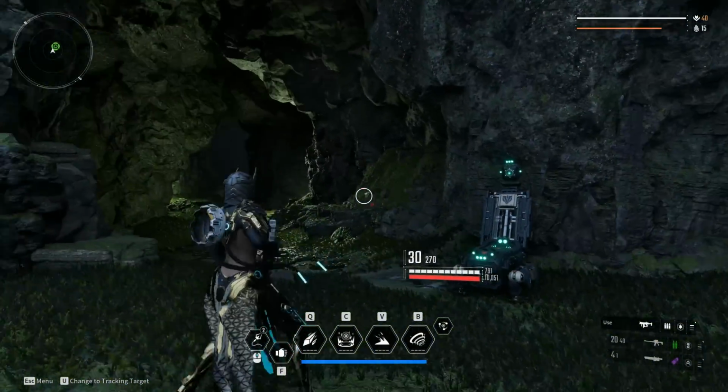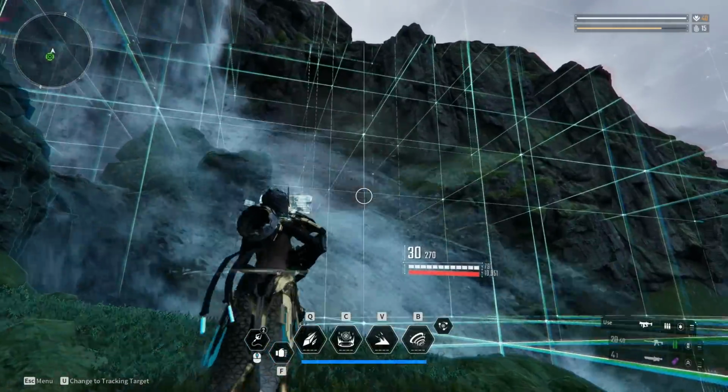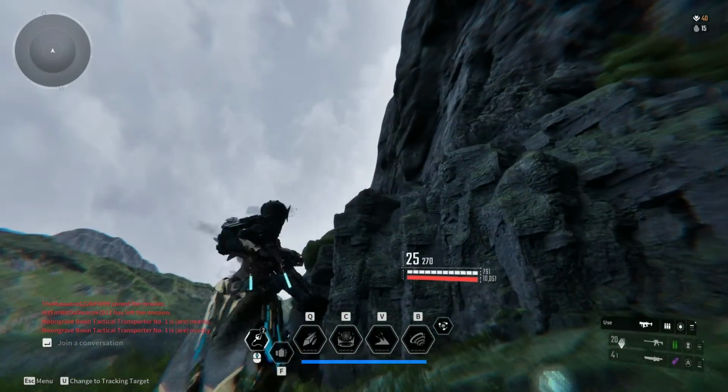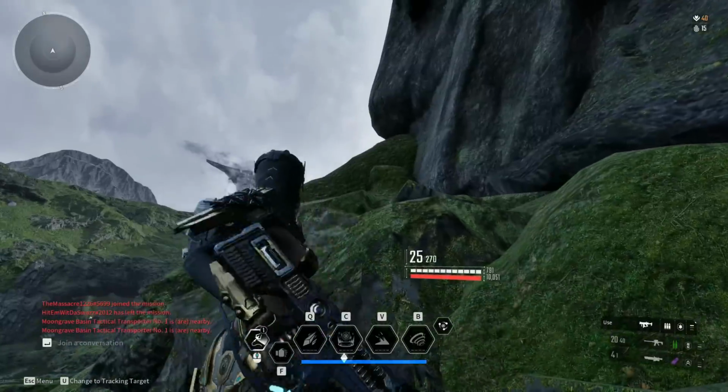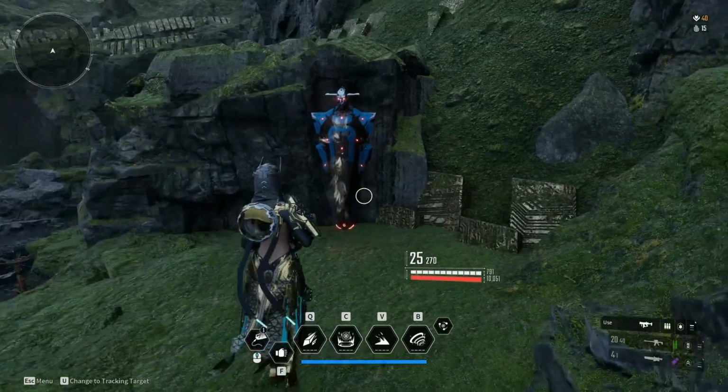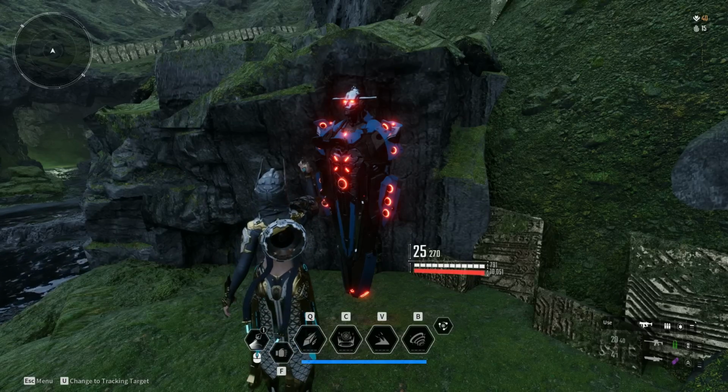Now, once you're there, obviously all you need to do is hit that tab or R3, scan the area till you hear the beeping sound. Once you hear that beeping sound, just follow the direction that it's in. It's usually pretty close to the transporter, and then you'll see the code breaker machine. So what you do is just interact with it.